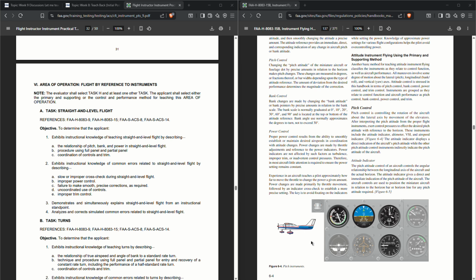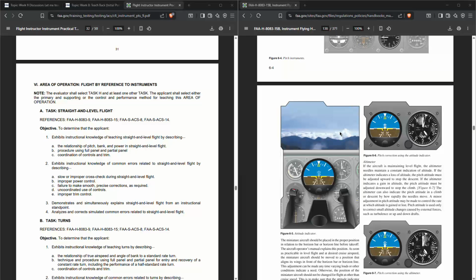Another important thing about instrument flight is being able to properly trim the aircraft, because that's such a major part of being able to control the aircraft steadily and well, whether or not you can maintain steady flight constantly. Without a good trim, it's going to be hard. It feels like you're fighting the plane, and without reference to outside, if you're not paying attention to your instruments and have poor trim, you could really set yourself up for failure.